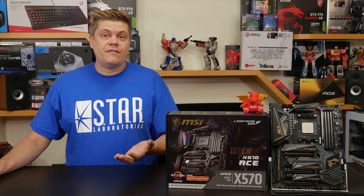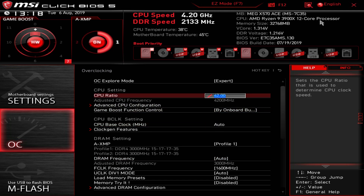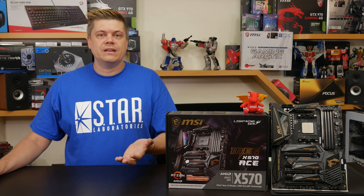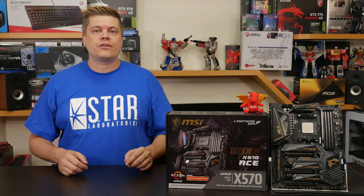AMD's Infinity Fabric is listed in the BIOS as FCLK (F-Clock) and runs at half your DDR rate — so for us that would normally be 1,500 MHz. With XMP enabled we could post, but with it set to 1,667 MHz we found 1,600 MHz more stable. There is an upper cap of 1,800 MHz, so if you have a DDR4 4000 kit the F-Clock will still cap out at 1,800 MHz. We could also drive the CPU up to a stable 4.25 GHz — check out MSI's Ryzen overclocking guide linked here for full details.